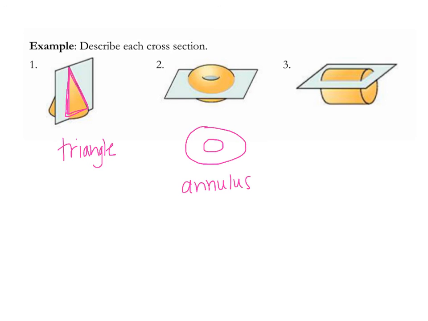And now let's look at the last one. So that's a cylinder. If we were to take that and we were to slice it, we want to know, if we took that, think of it as a piece of cake, and you were to slice just a section of it off, what the inside shape would look like. So if I really think about what that flat part would look like, it's going to end up looking like this. That's what's going to get stamped on there. But it looks like a parallelogram, but we need to think about if we looked at it straight on, what that would be. This one's going to be a rectangle.